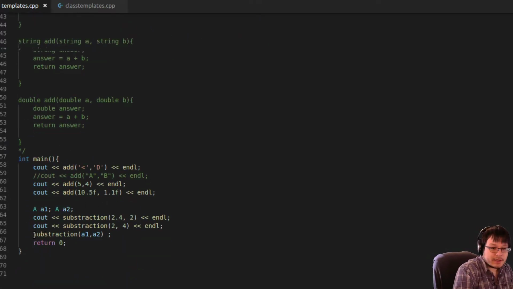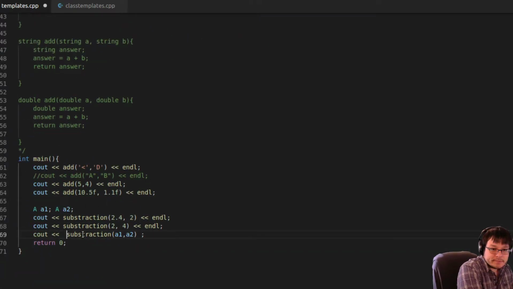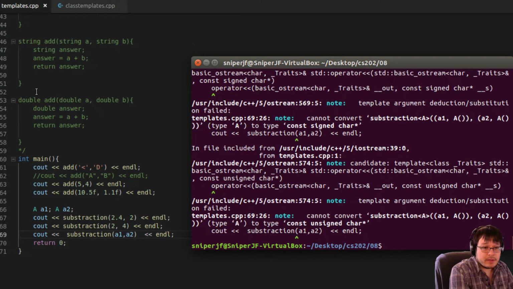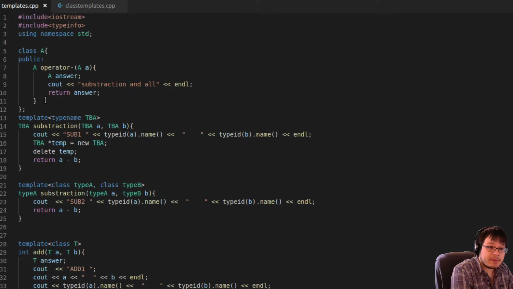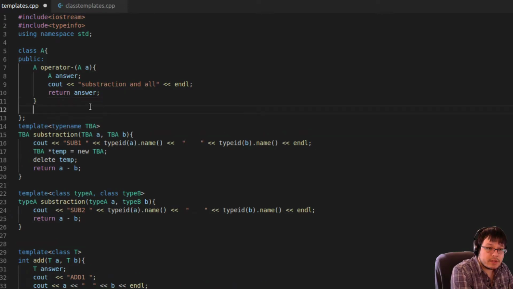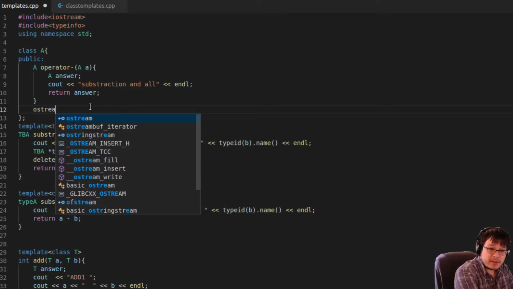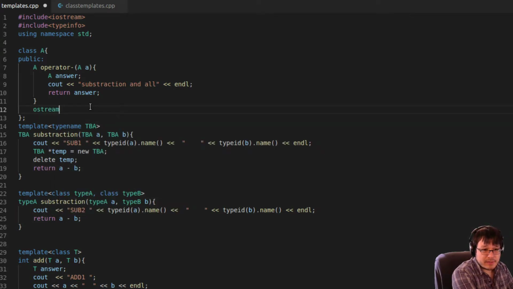So I suppose if we wanted to overload it so that we could cout things properly, so that we could leave it like we had before like this. Because right now we're going to get that nasty error, because yet again, there is no such way to cout an object. It's not built in. So if we want to fix that, we would have to overload the stream insertion operator, which if I remember correctly is something like ostream, and then we have the parameter.